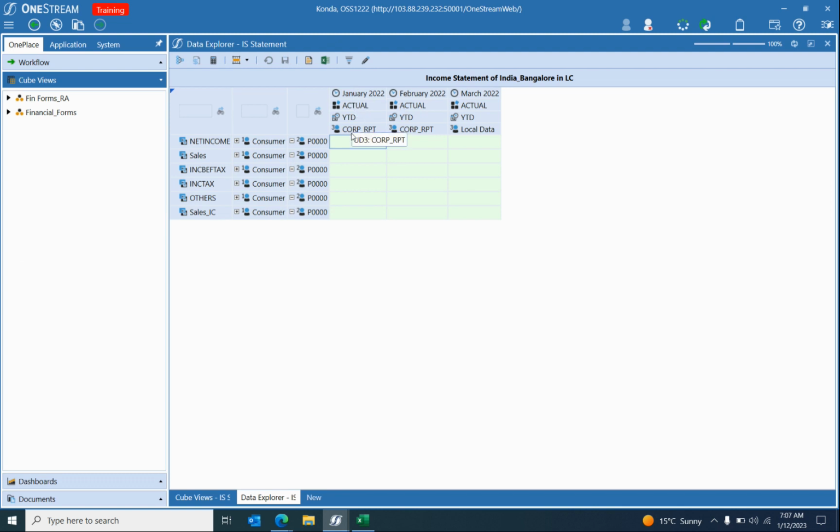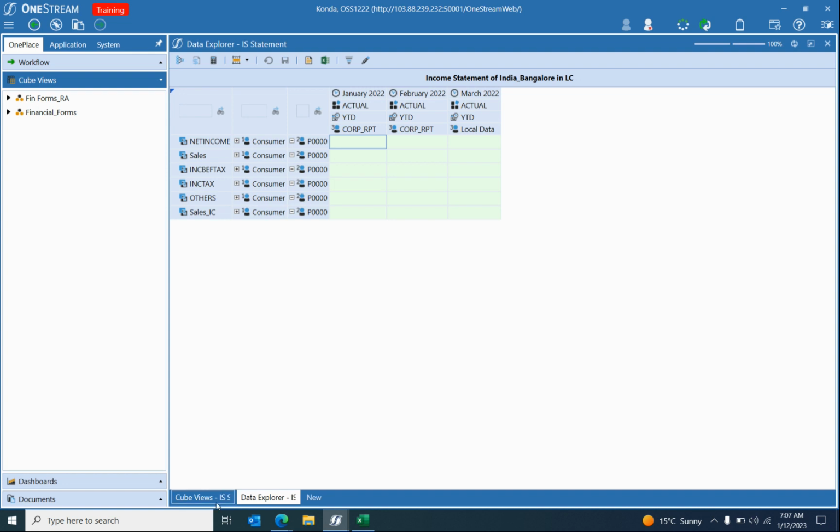Four headers: January, actual, YTD, and so on, but we added local data only for the third one, so it is displaying local data. In that way we can add multiple dimensions to the same column headers.